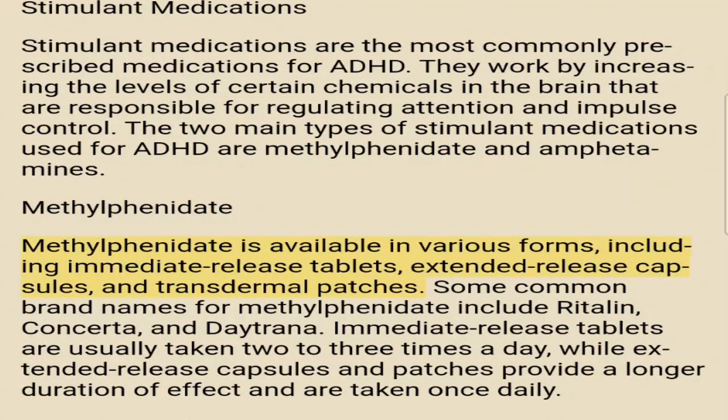Methylphenidate. Methylphenidate is available in various forms, including immediate-release tablets, extended-release capsules, and transdermal patches. Some common brand names for methylphenidate include Ritalin, Concerta, and Daytrana. Immediate-release tablets are usually taken 2 to 3 times a day, while extended-release capsules and patches provide a longer duration of effect and are taken once daily.